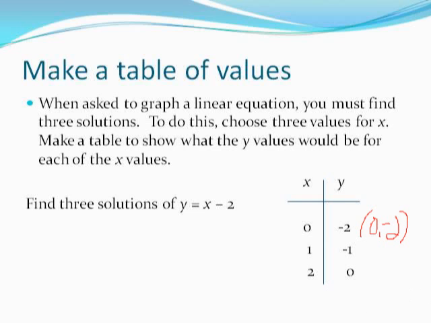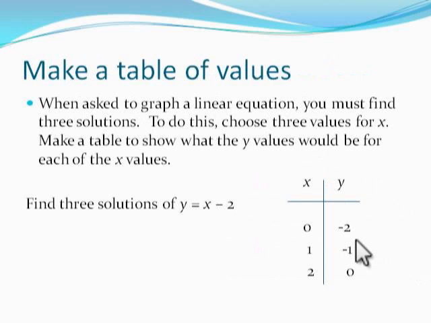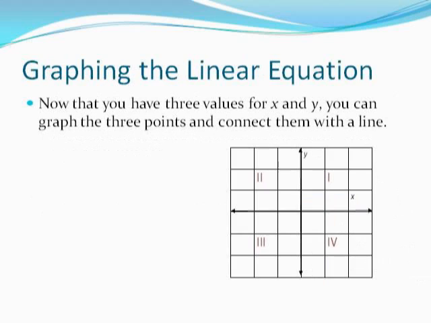So we're going to flip back and forth between our graph and our coordinates here. Now that we have these 3 values for x and y, we can graph the points and then connect them with a line. So let's look again. We have 0, -2. So that means x is 0, so we're not going to move on our axis at all. And -2 means we would go below 1, 2. So this right here, this would be our first point.